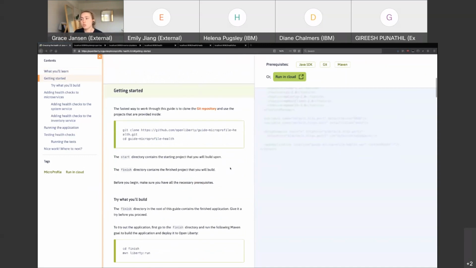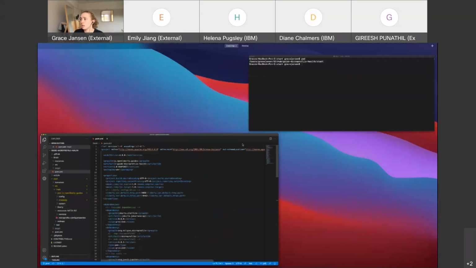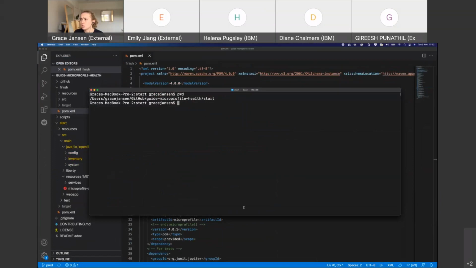So to do that, we're just going to use a Git clone and make sure you're CDing into the correct directory as part of that. I've already done that in my terminal. So you can see I've already cloned the repo. And actually, if I go back a directory, you can see what's inside it.